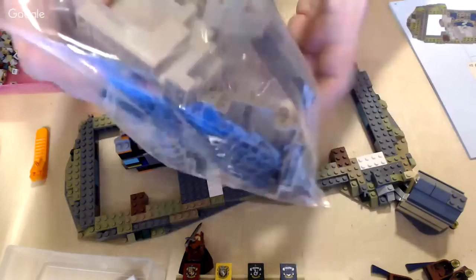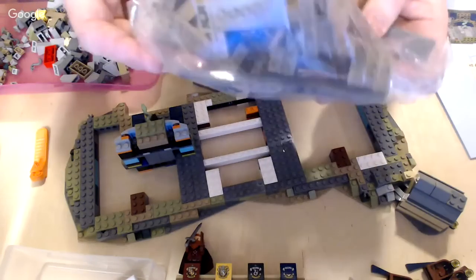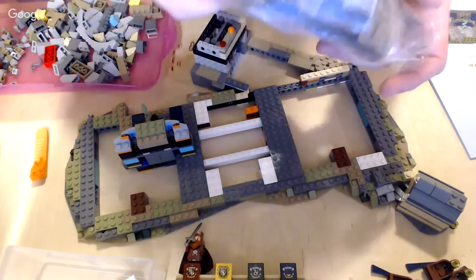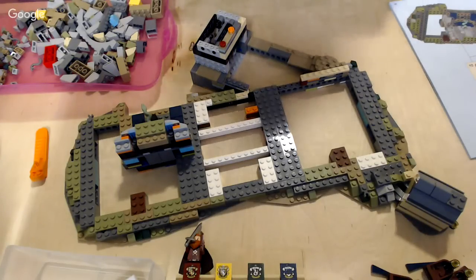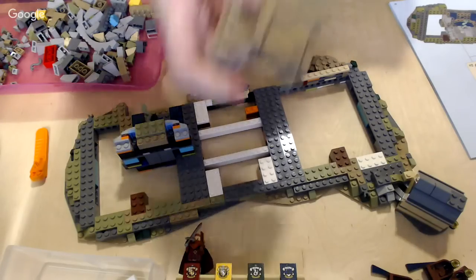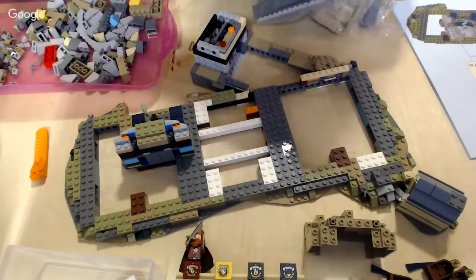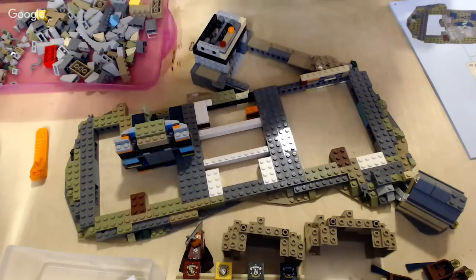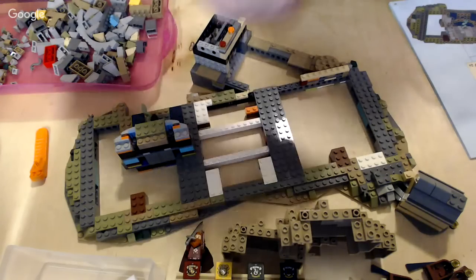These are the bags. I need 4 of the big ones here, and then 3 of the other ones. So we're going to open that now. One, we'll just put them there for now. And 2, 3, and 4.